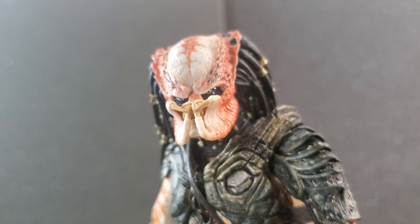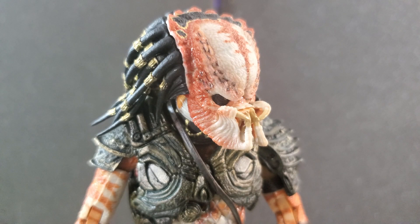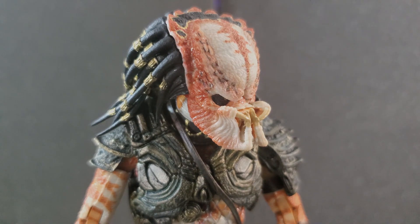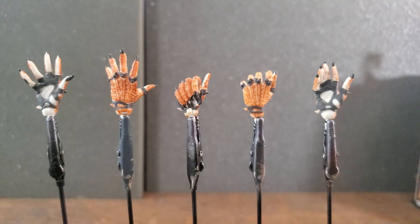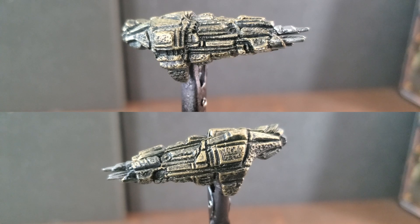NECA did a really good job with the little bumps and wrinkles in his skin, and they even got his eyeballs — though you have to angle his face the right way to see them. Overall his face looks very cool. The only other swappable body parts are his hands. He has two open hands by default, then three holding hands: two are closed tightly but can still hold things, and one is a more open grip designed for larger objects.